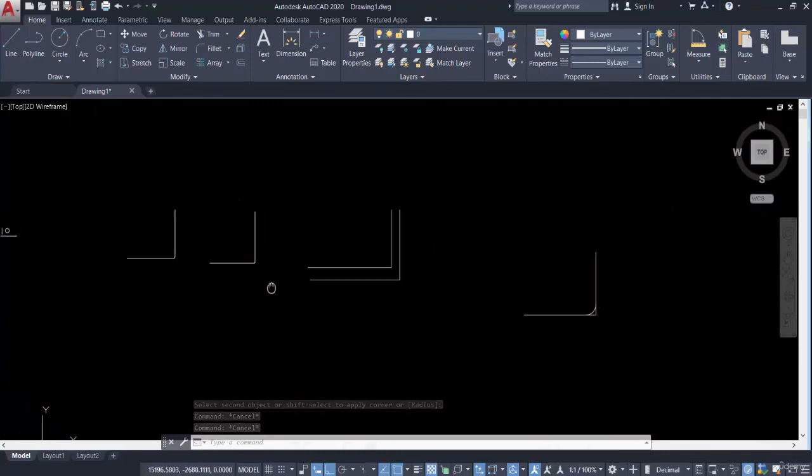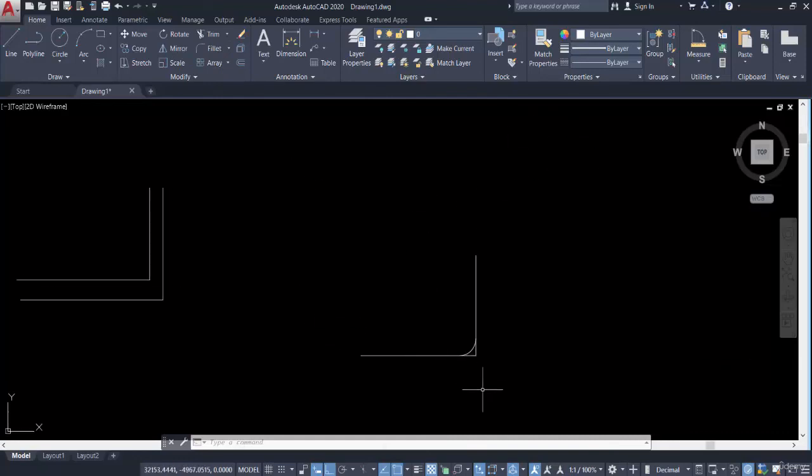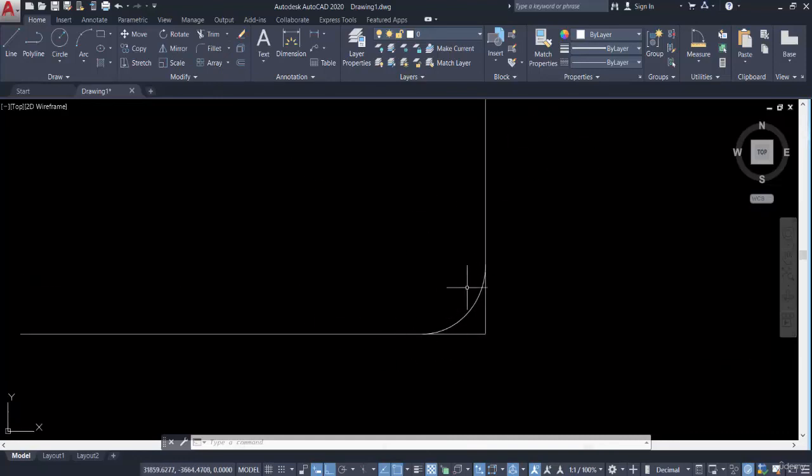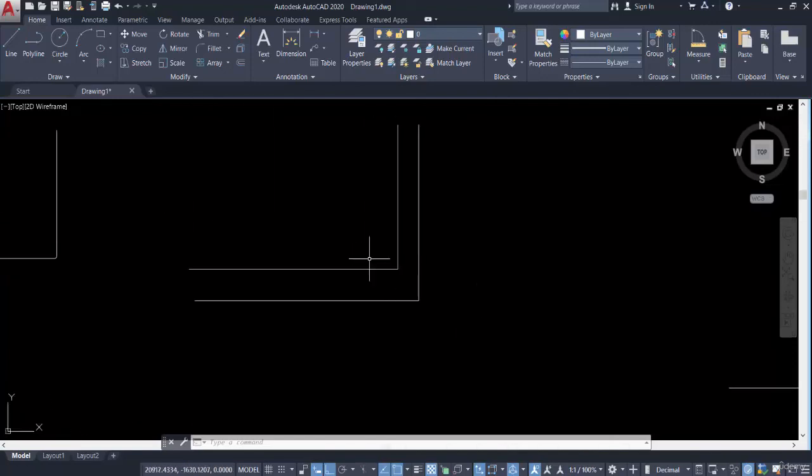It's the same for the chamfer command, but instead of putting a line here, we do it like a circle and the corner of any shape, and we can use it with radius equals 0 to join, for example, the corner of the walls or any shape that we want.